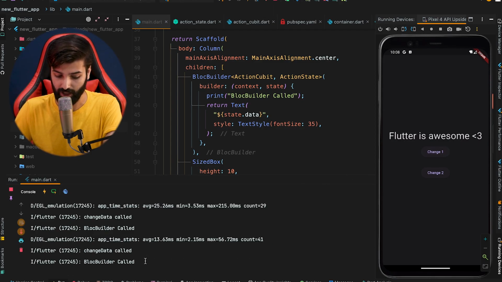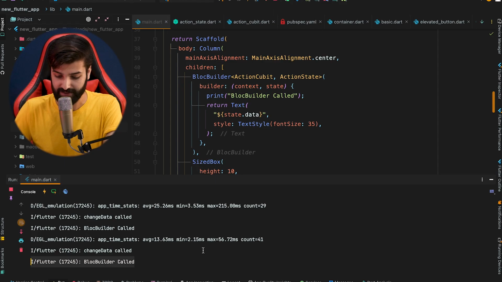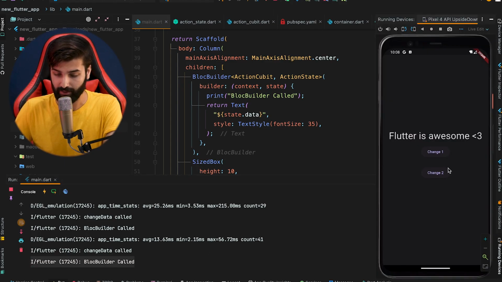The BlocBuilder will every time listen to the changes, and even though we are emitting the state with the same value, we don't have any value equality in our state, so every time it listens to it, it will emit it and rebuild the UI. So that is the behavior without value equality. And the same will happen when we click change 2: the BlocBuilder is called and changeData was called.